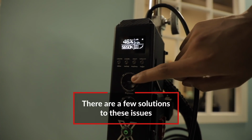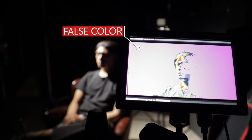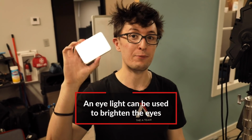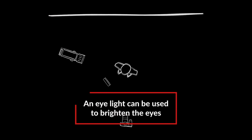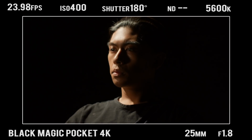First, we fix the exposure by dimming down our light and then checking that exposure using false color on our camera. Now to fix the eye light issue, we kept the 300x where it's at and added an Aputure MC placed right in front of our talent and dimmed it down as low as possible. This created a nice eye light in the actor's eyes without washing out his face.